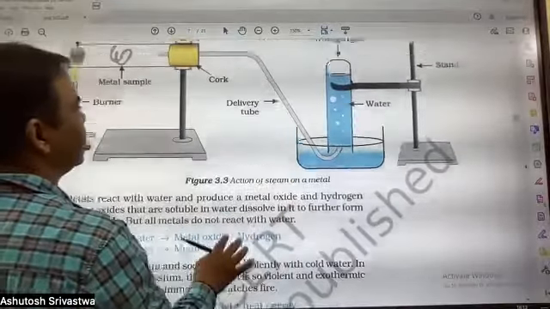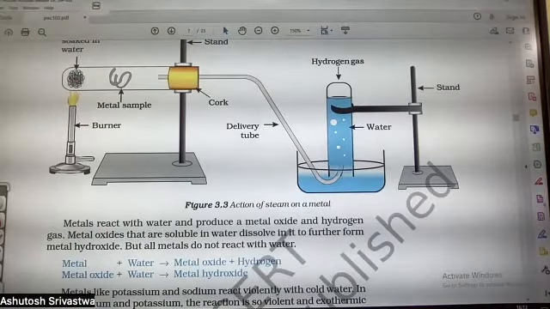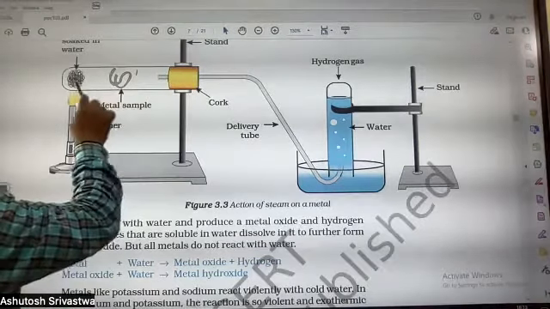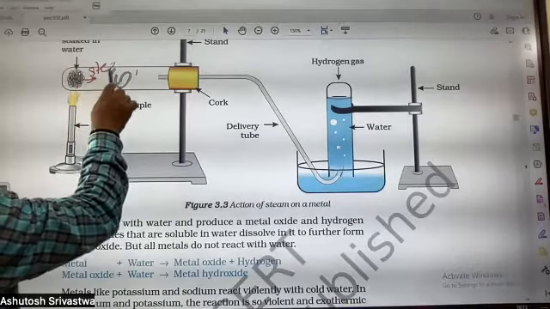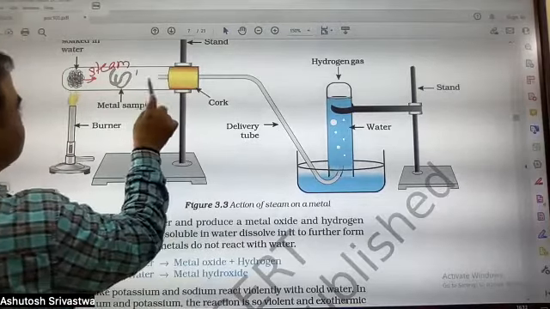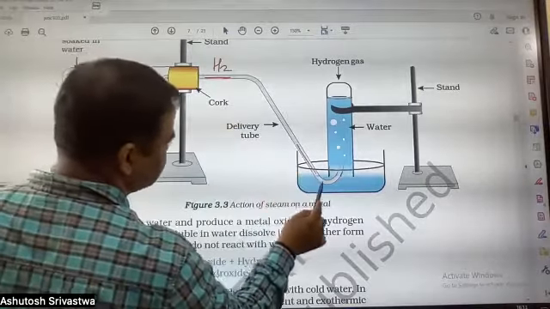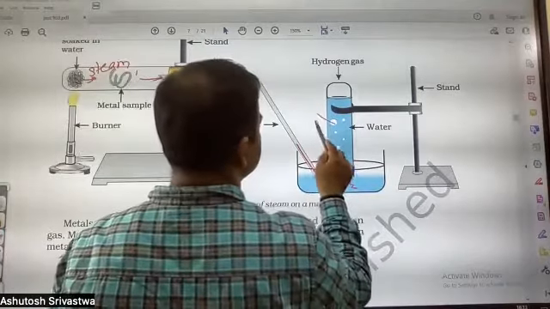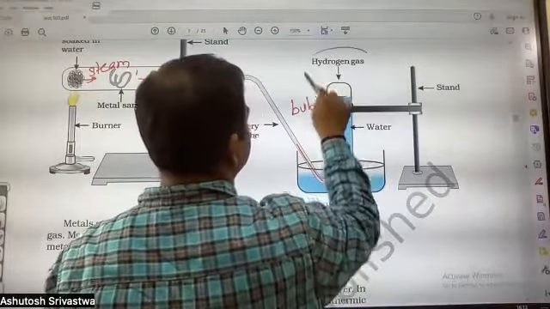So this is a reaction, another setup. Again, same setup. We have discussed this thing, isn't it? Action of steam on a metal. So here, this is the metal strip. This is the soap water. So steam is going to form here, or some reaction is going to take place. This is the core. So the gas is going to pass from here. H2 gas will be passing here. You will see the bubbles. So this is a bubble which is having hydrogen gas. So hydrogen gas is produced here.